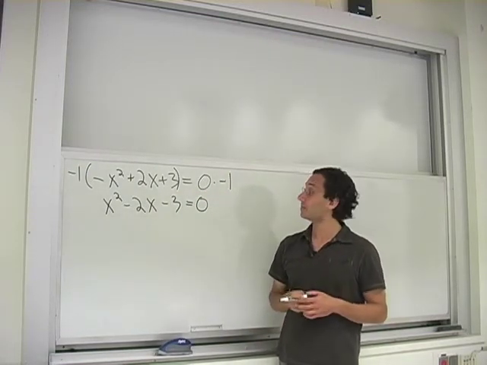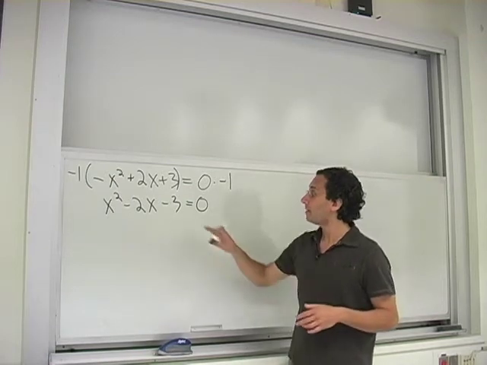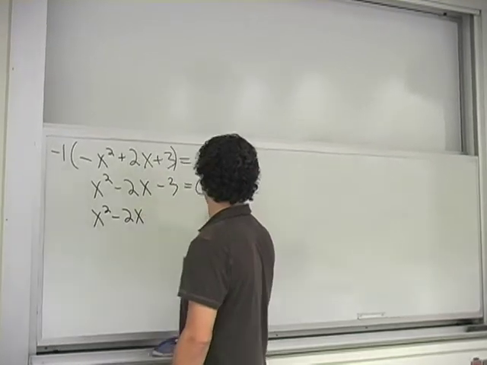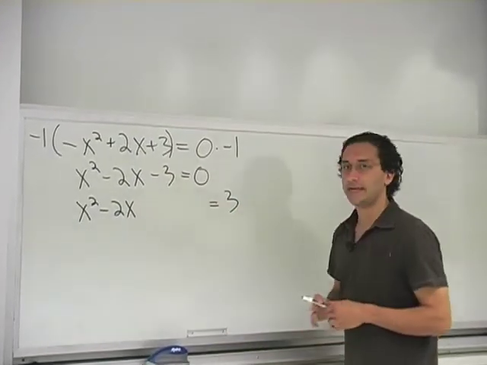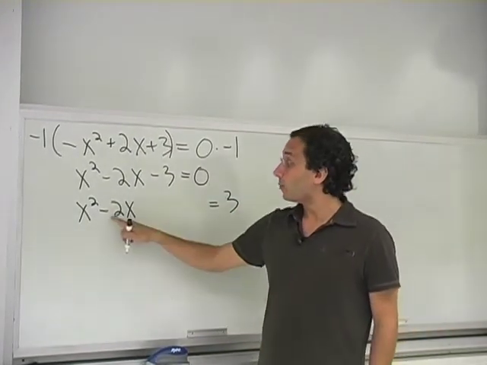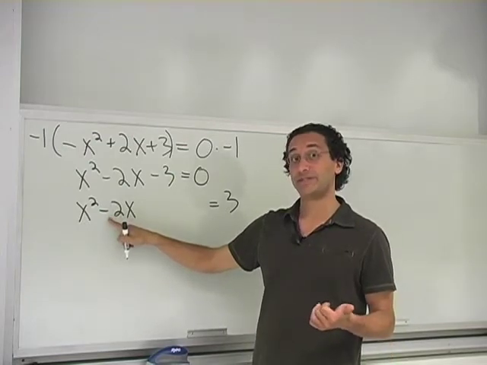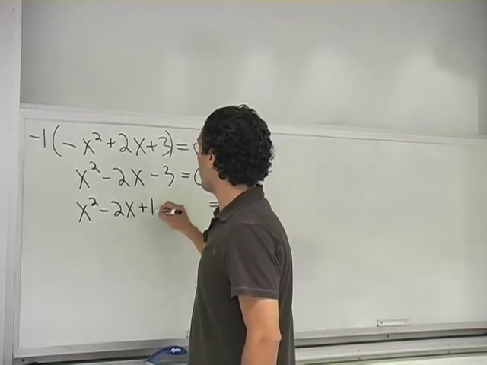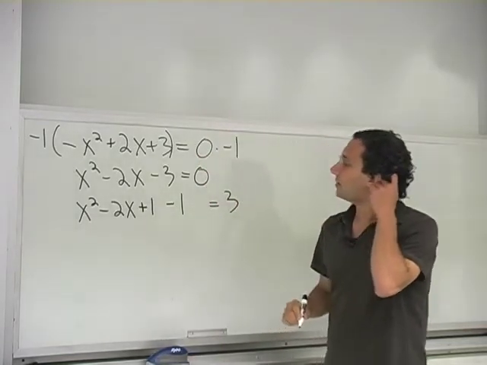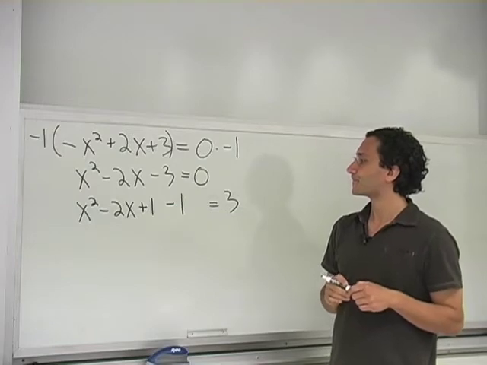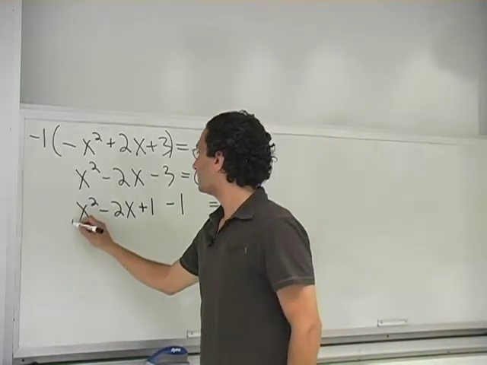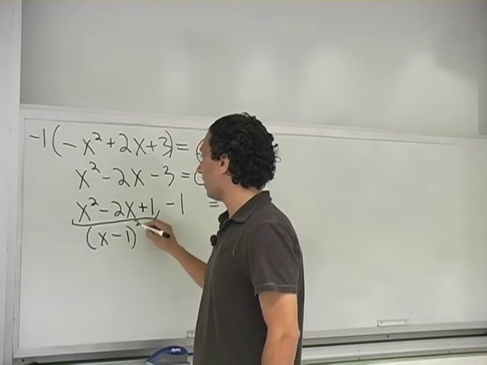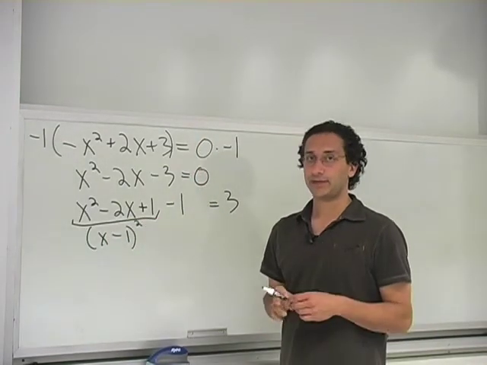Now we can employ completing the square. Let's put the 3 to the other side first. So we'll add 3 to both sides. Then we want to take half of this term, which is -1, and square it. Squaring that, we get +1 minus 1. Let's see, this guy is then x minus 1 squared. Make sure you believe that factoring.